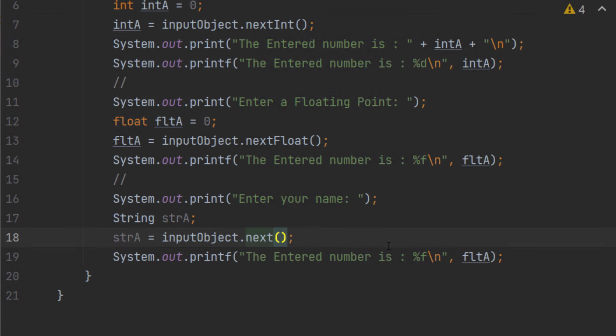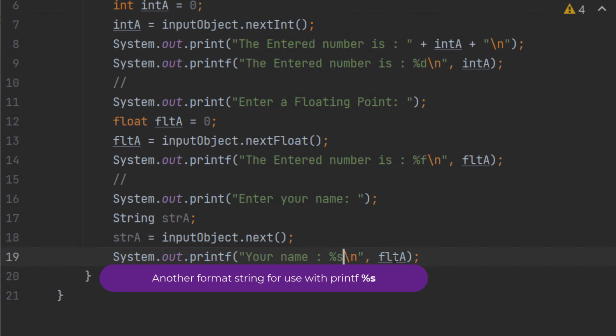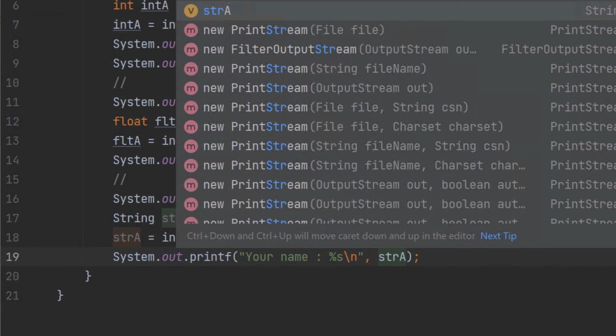Now when we look at this output, let's make it a little meaningful. So I can say your name is, and over here the format string placeholder is percent s. In other words, compiler, please note a string variable is going to come and sit in this location. And what should I do? I should keep str over here.